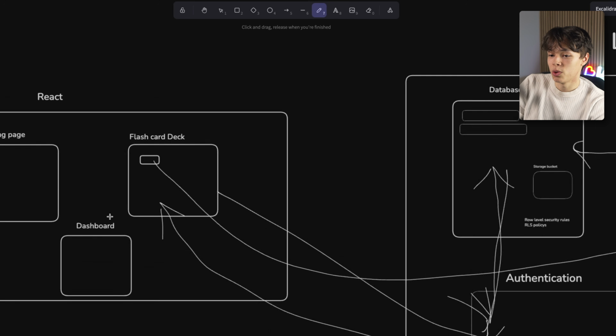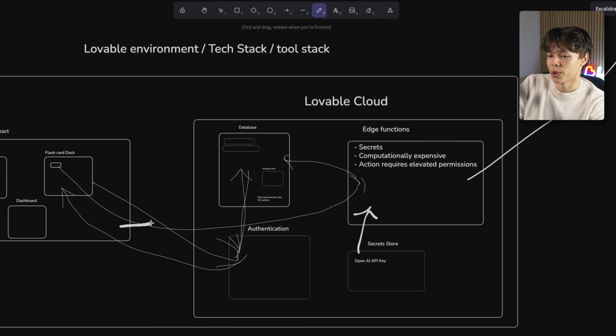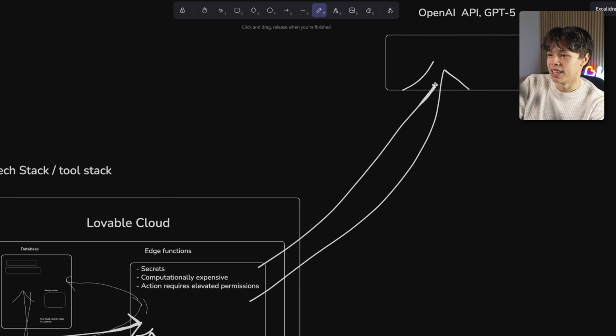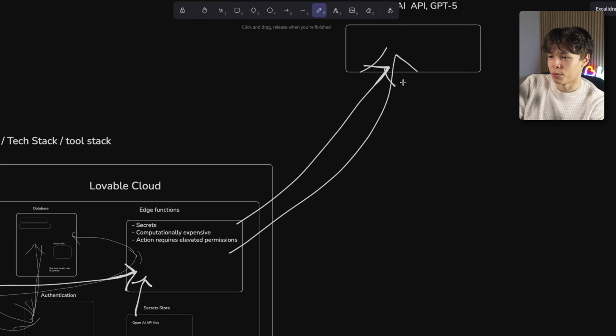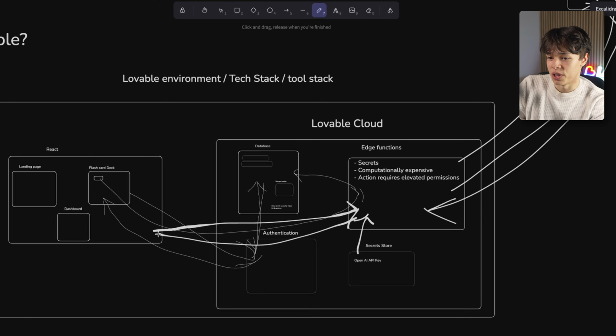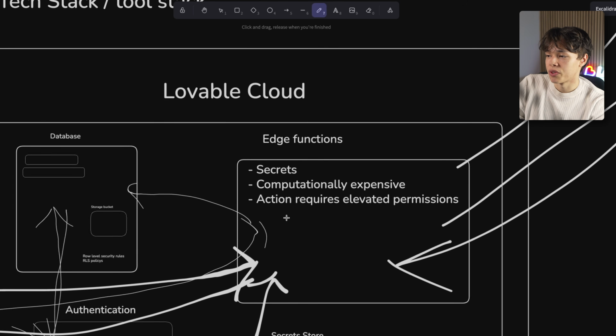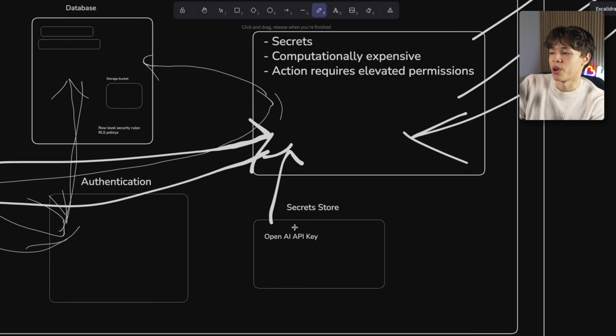So instead, a user would do something in the interface on the front end, and call upon an edge function, which then calls upon the OpenAI API or OpenAI service, which then returns, in our case, if it's an AI, with the generation of tokens. So it returns with the AI responding, and that response can then be forwarded to the front end again. So the edge function is working as a middleman to make sure that our API key is safe.